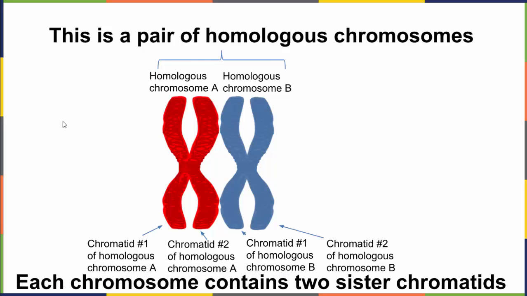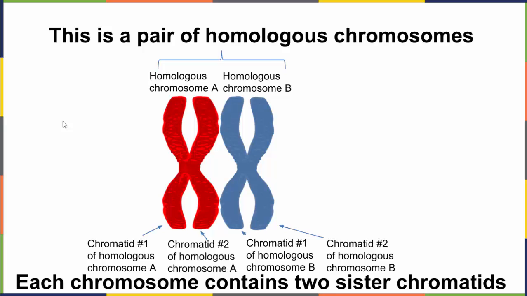Just for further clarification, what we're looking at now is a pair of homologous chromosomes, but each of them has already undergone replication. Remember we said in class that whenever they appear as an X like this, it means that they have already replicated. The left one, we're going to say that's homologous chromosome A. Maybe that came from the mother. And the one on the right, that's homologous chromosome B. Maybe that's the one that came from the father. So we'll say red from the mother, blue from the father.